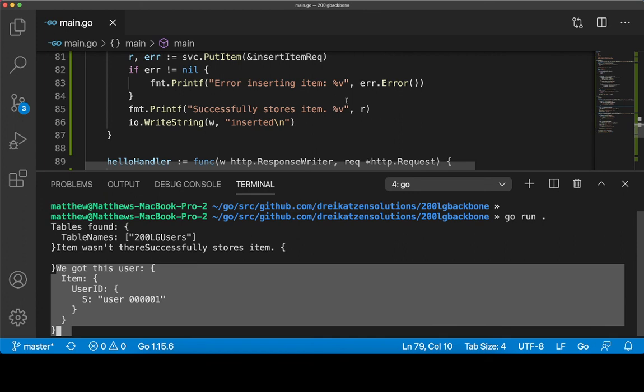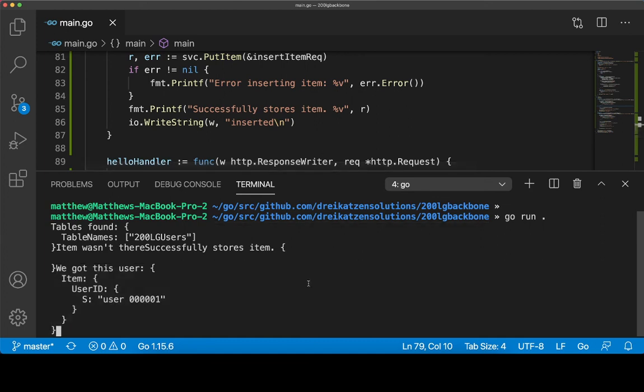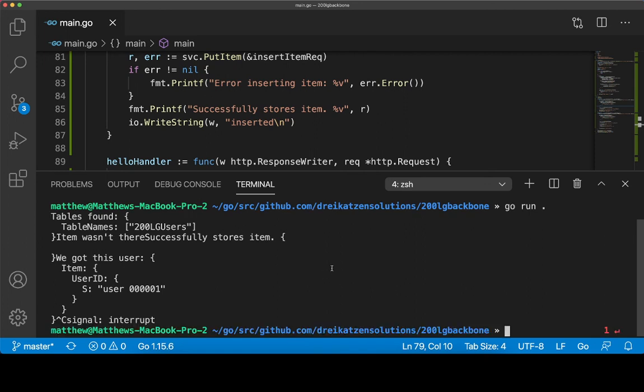Now that we've successfully demonstrated that, we are set up for being able to flesh out what we want to store and adjust some of our attribute definitions in our table so we can store the information that we need, be able to adjust it as needed, and do as much testing with the local DynamoDB instance because, well, it's completely free to use. And then once we have some more data on how we want to store the information, we can deploy this and start using a real one.